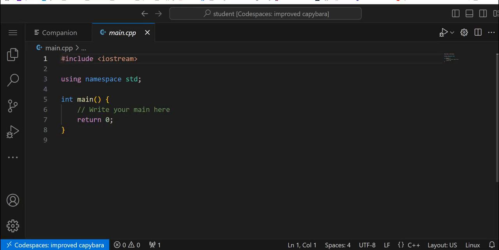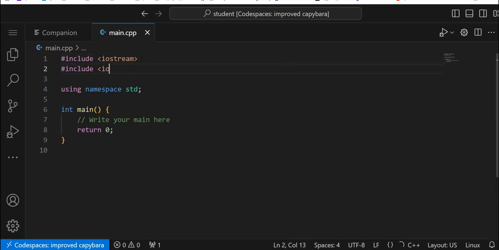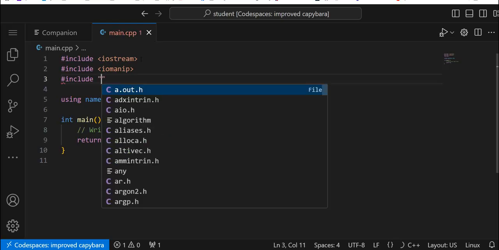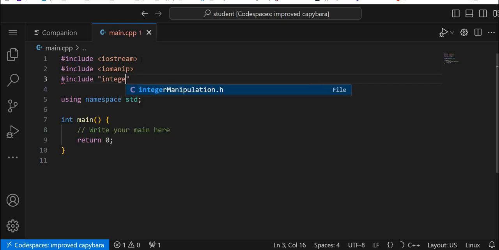Include statements. We need IO manip and our header file name. And it's called integer manipulation. Spell it right.